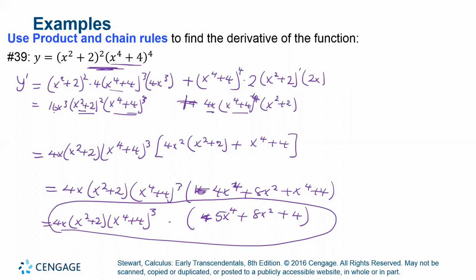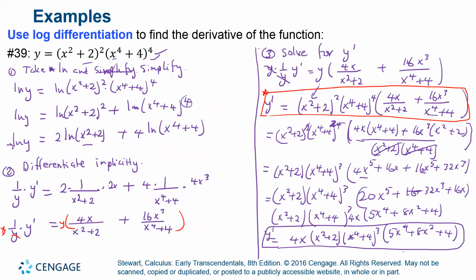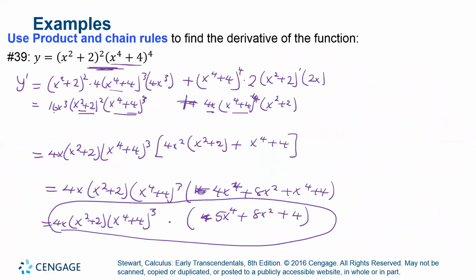Look at this expression right here. Okay, it's multiplying anyway. Look at this expression there and compare with what we got at first. Look at it carefully and look at what is here. Same thing. See that? Same thing. So I've shown you that for expressions like this, if I use the product rule and the chain rule, or if I use the logarithmic differentiation, we all get the same thing.